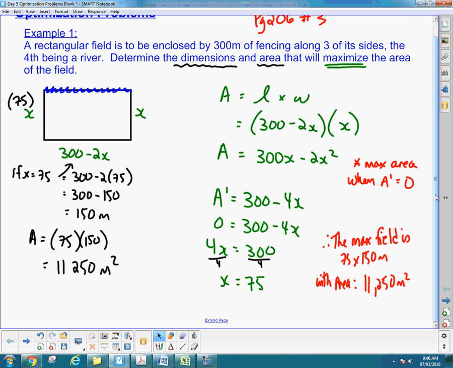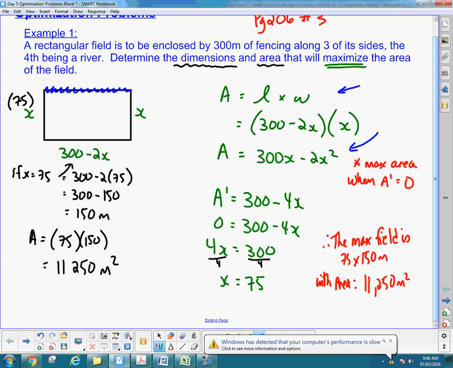So hopefully you'll agree that the calculus involved in this question is not too difficult. The hard part is coming up with an equation or a function that we can differentiate. And it goes back to the question here that says we want to maximize the area. So since area is the thing that we are maximizing, we need the function for area. So once we have this equation here, which boils down to this, we can differentiate, set equal to 0, and then solve the rest of the problem. So that's the example.